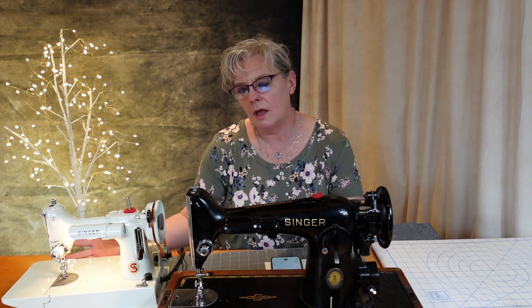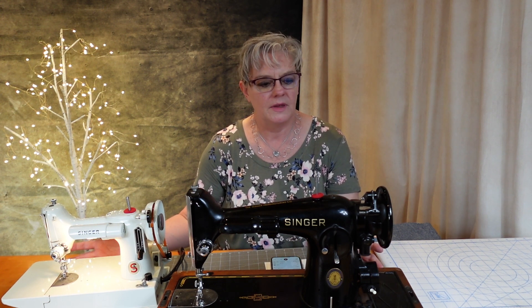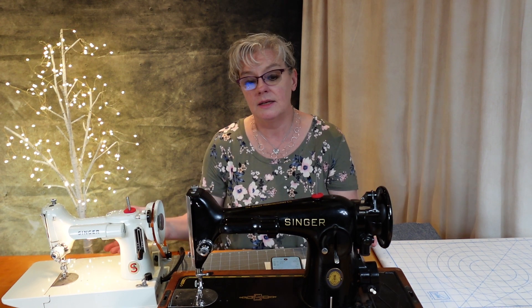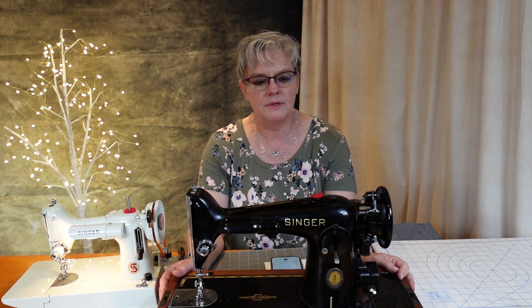So, to go along with the vintage sewing machines, I like to make projects — design projects myself — and sew them myself on these vintage sewing machines so that you can enjoy seeing them in action. They might look pretty on the shelf, but these machines are absolutely usable for many, many years.